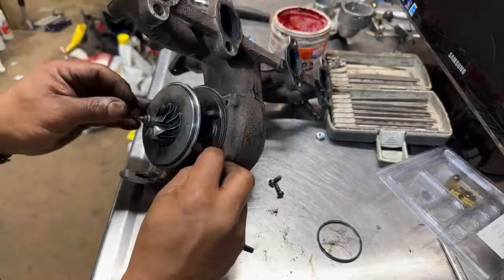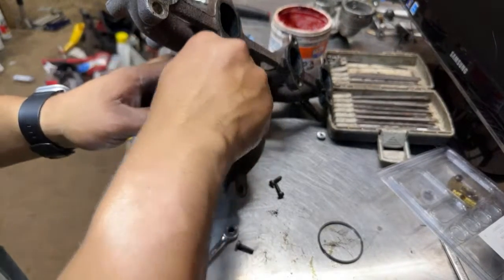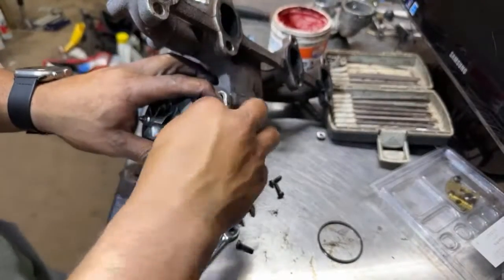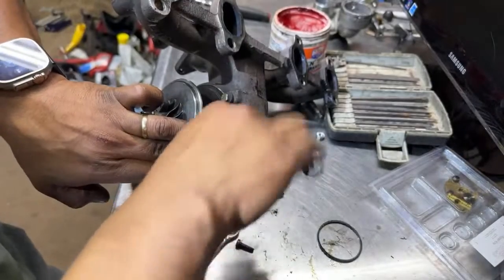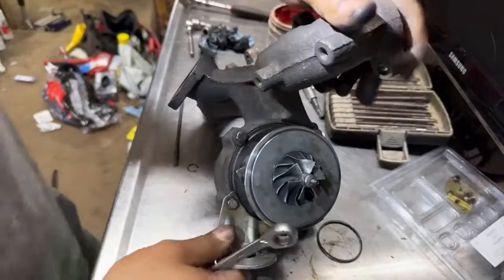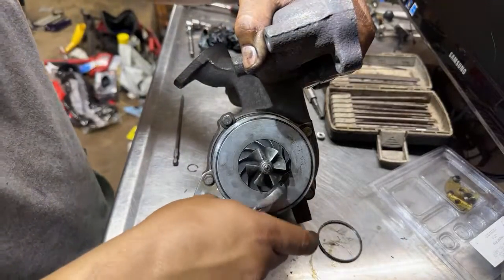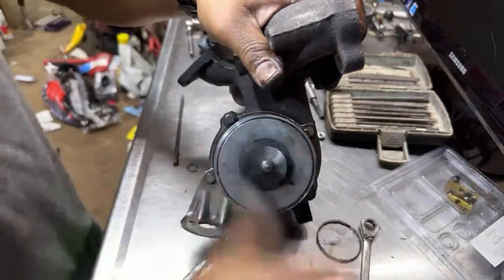I don't know if you guys can see me or not. So okay, let's tighten this. And this is how you guys rebuild a Volkswagen turbo. Volkswagen diesel turbo. So that was it. That's why I like Volkswagen. They're not really complicated. People think they are complicated, but they are really not.